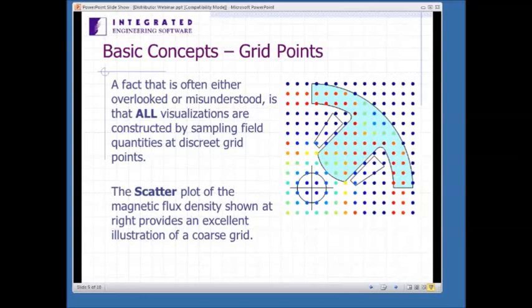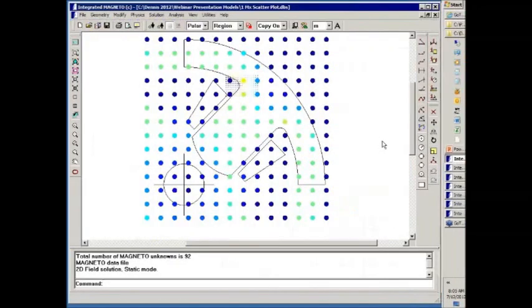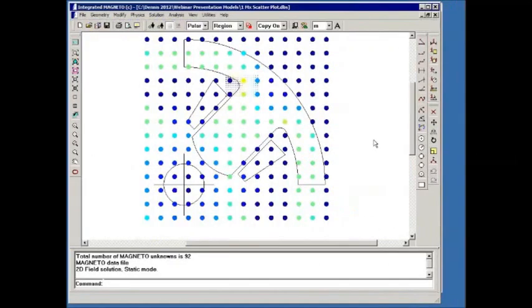And often the question comes up from our customers. They say, we're interested in maximum field values, and we did a contour plot, then we zoomed in or we changed our program window and the maximum value changed. Well, if you think of this grid of points, it becomes obvious why that happens. If you have a coarse grid or you're zoomed out, it's pretty much a matter of luck as to whether or not you're going to have a sample point close to a point in your model which is generating the maximum field.